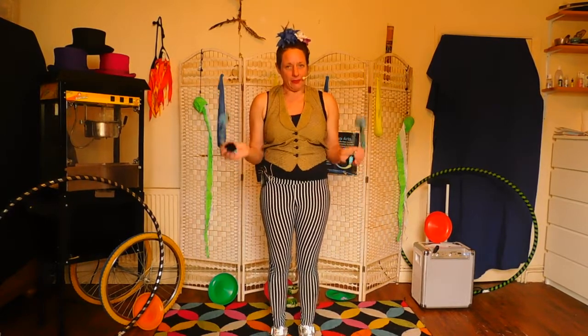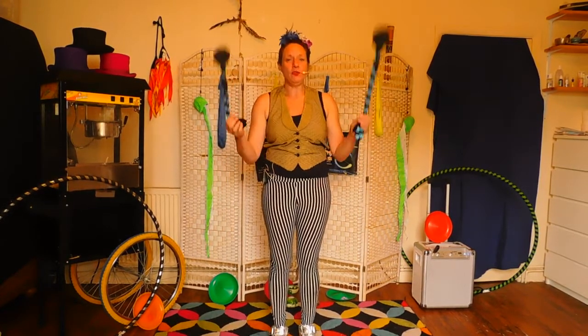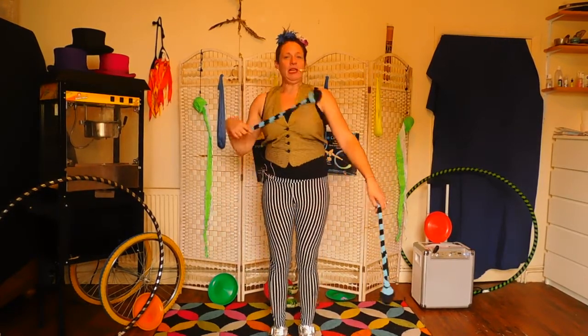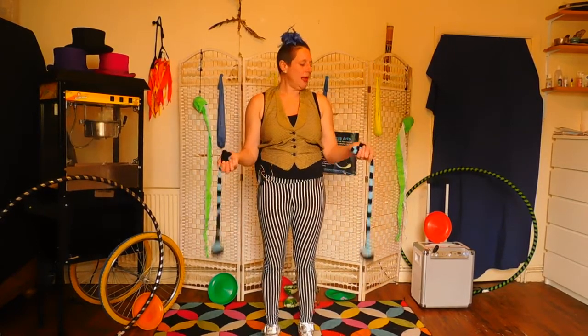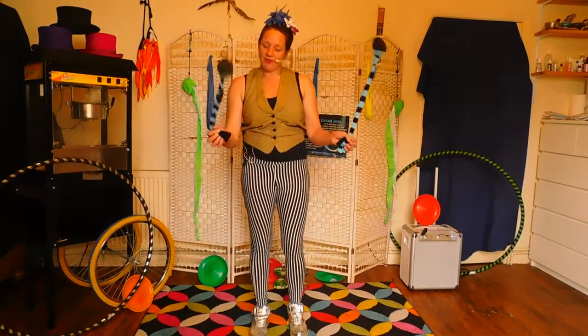Now for the safety bit. Poi, you do not want to be spinning really quickly, because the faster you spin, the more likely you are to get hit. So please be aware that these can hurt you if they hit you. So nice gentle spinning and bringing the awareness into either the right hand or the left hand.